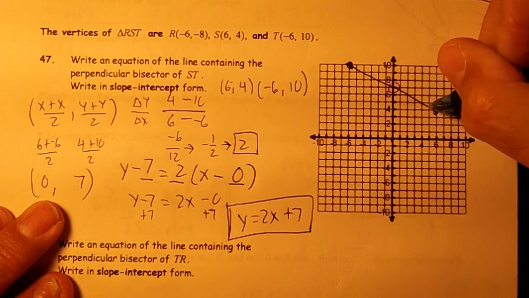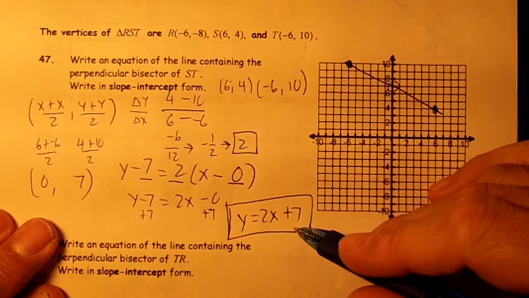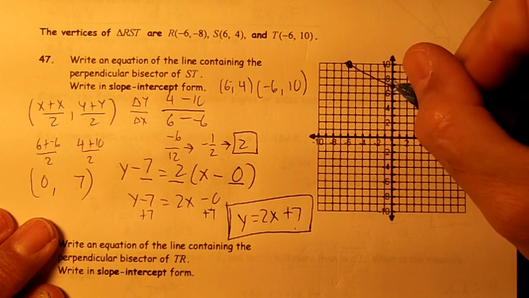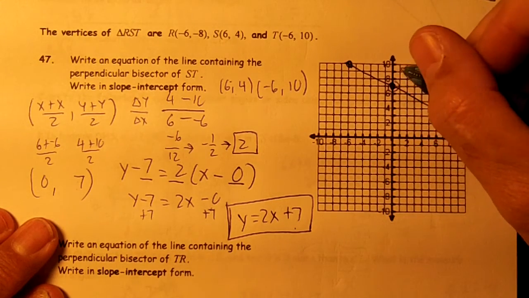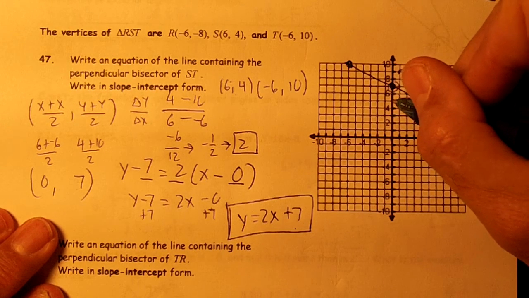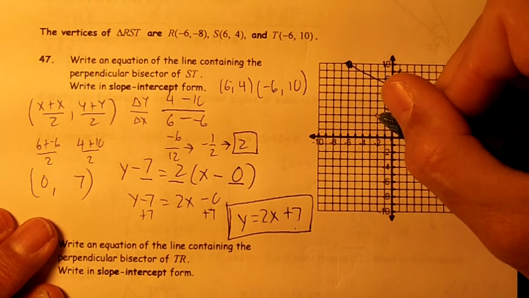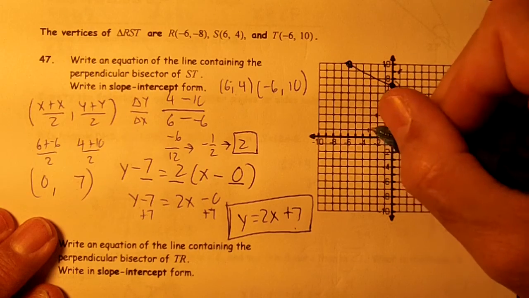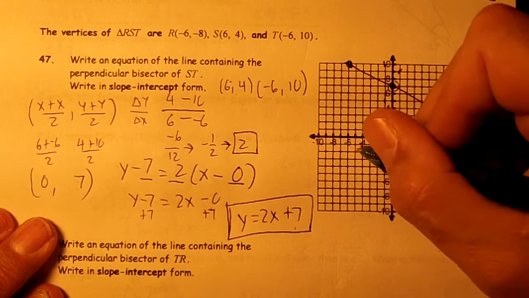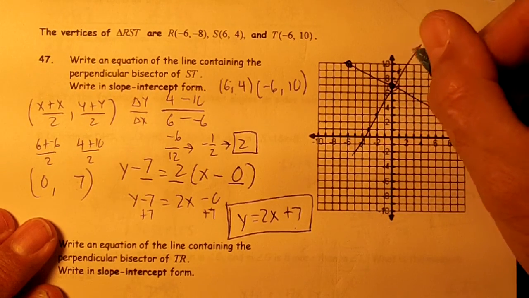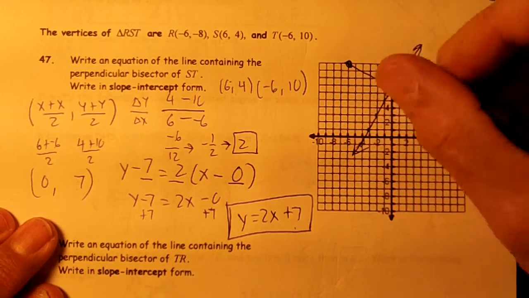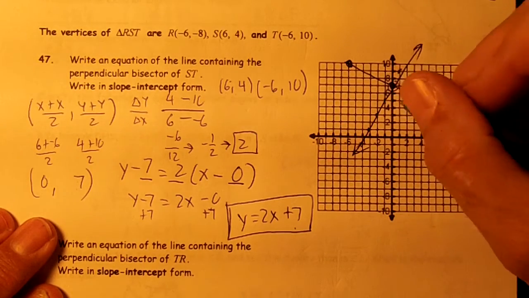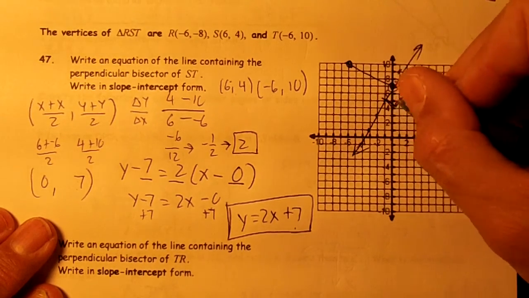Okay, so we have this line right here. This is our perpendicular slope. It goes through the 7 and then it goes up 2 over 1. The opposite of that is down 2 over 1. Down 2 over 1, and do one more time. Down 2 over 1, and this right here is going to be my line, isn't it? So this line right here bisects this line segment, and it forms a perpendicular angle, doesn't it?